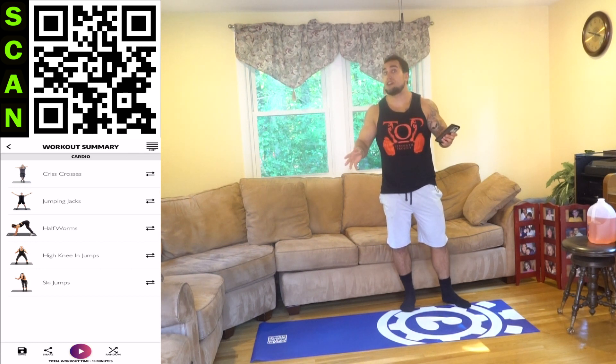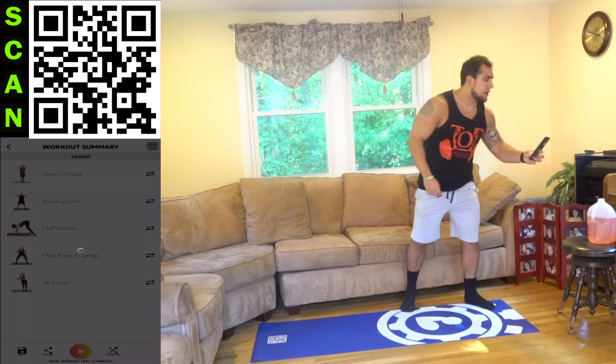We're starting off with crisscrosses. Remember, push yourself — this is high intensity, it's not supposed to be easy. Your heart rate should be accelerating. During those rest periods, breathe in through your nose and out your mouth, try to calm down as much as you can because we spike it right back up. If you need a rest, take a quick rest, shake it out, get back at it, finish strong. It's all about your progression — you will get better.